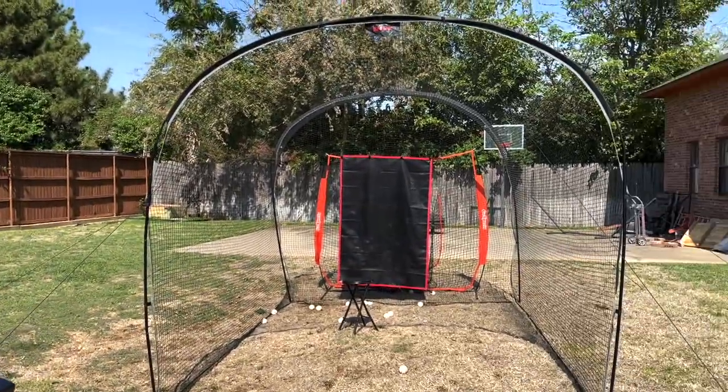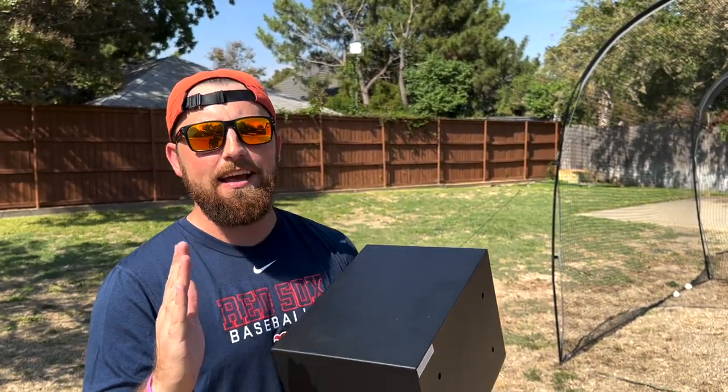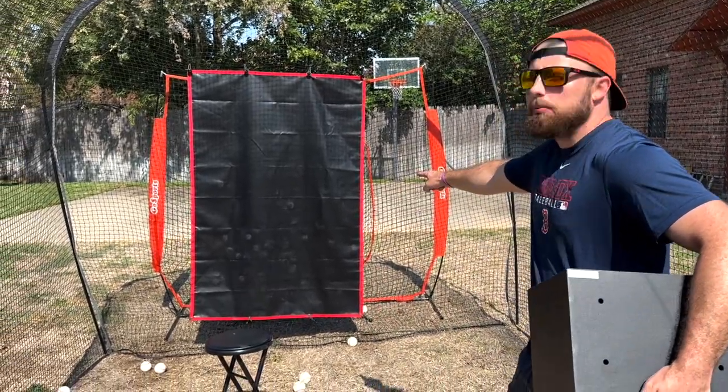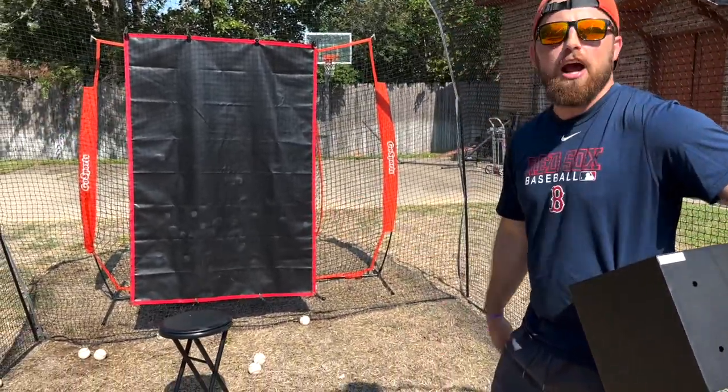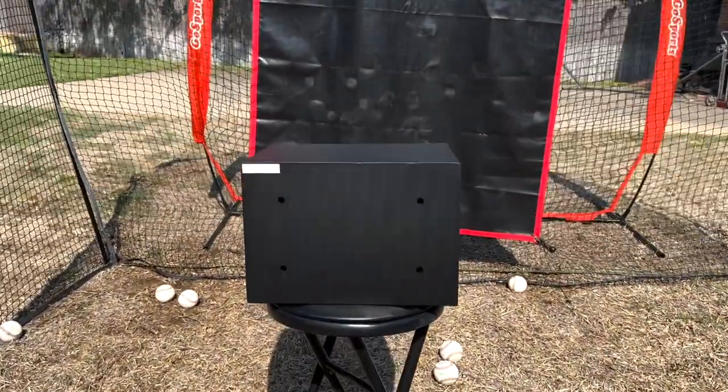Let me know in the comment section below if you think it's even possible. It might take one pitch, it might take a thousand — I don't know. We had to be a little safe because I don't know what's going to happen when a baseball at 100 miles per hour hits this, so we built this little backstop. I'm not going to lie — literally the cheapest thing I've ever seen in my life. It barely stays up. But let's go show you the setup. We've already been slinging some pitches at this black mat and you can see it's pretty accurate.